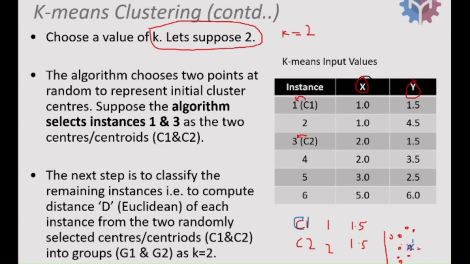So the point is, I'm just telling you that one itself is not a center. It's just that center one is located where point one is, or center two is located where point three is, at the same time. Why is it important to know? You will understand that better.